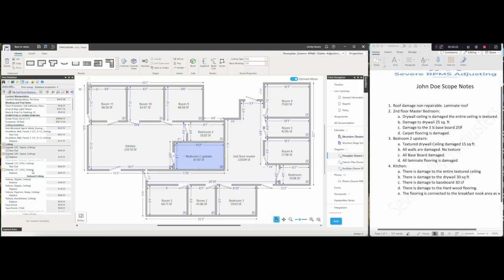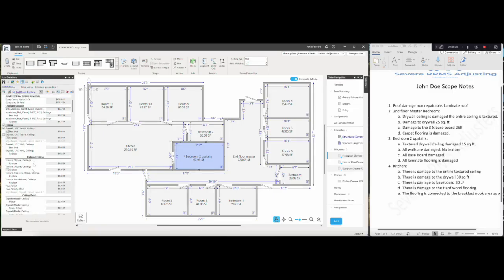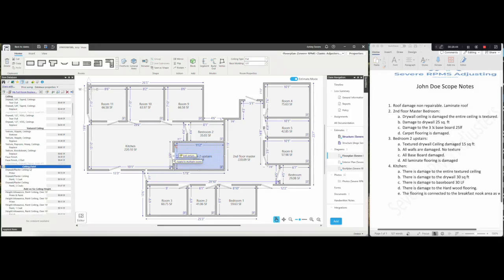Now I'm going to paint my ceiling. And the ceiling's textured, so I'm going to grab my texture, grab my knockdown. I'm going to drop it in. Actually, we're going to have to do the entire ceiling of knockdown, to be frank with you. Now I'm going to add the paint. I'm going to prime the entire ceiling and 2-coat the entire ceiling. That's it for the ceiling.